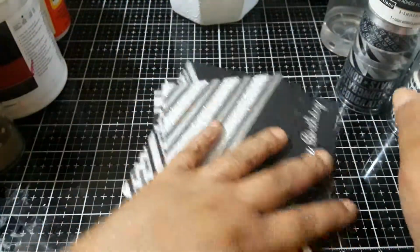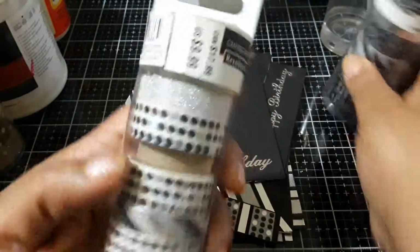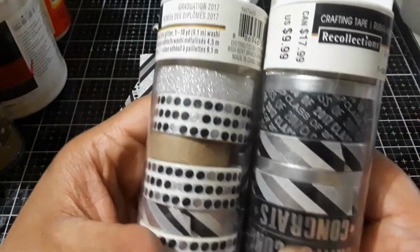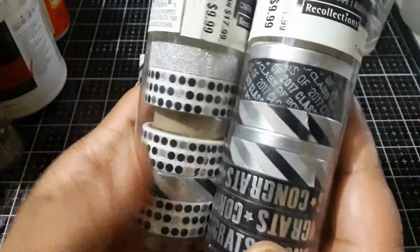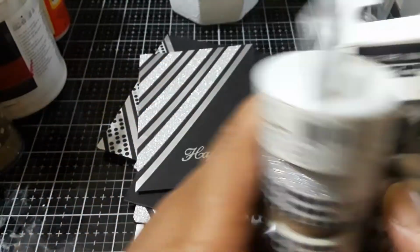And if you have this pack from one of those grab bags, or you just bought it at Michael's, you can use this, or any colors like this. You can make it look nice. You can make masculine cards. So I just wanted to show you guys this.